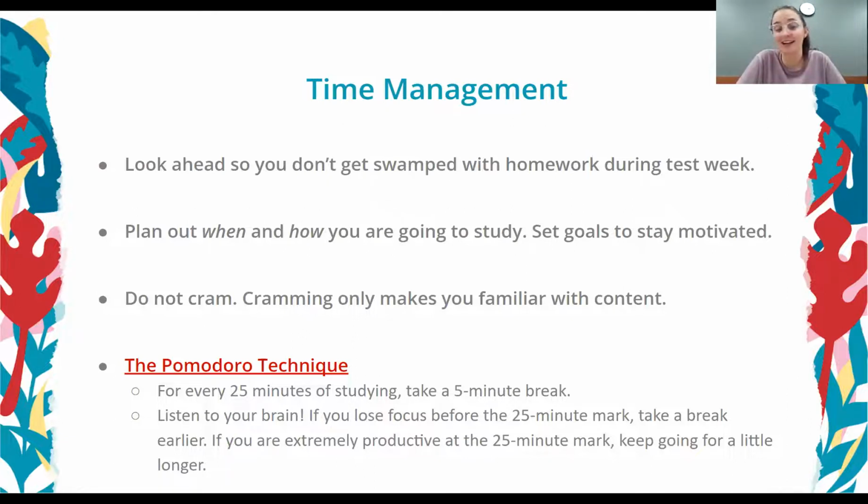And then the last thing, as far as time management goes, is our brains are wonderful, wonderful organs, but they're also pretty forgetful and easily distracted. So it's recommended that when you study, instead of sitting down and studying for 2 hours, 3 hours, 4 hours straight, tell yourself, I'm going to study for 25 minutes and then take a 5-minute break. When I notice that I'm starting to drift off and that I'm not focused on my coursework anymore, I'm going to allow myself to take that break so I can come back and be more fully devoted to what I need to be doing during that time.